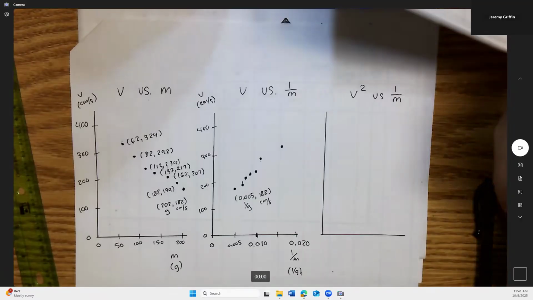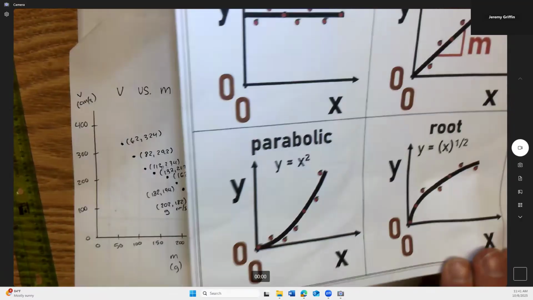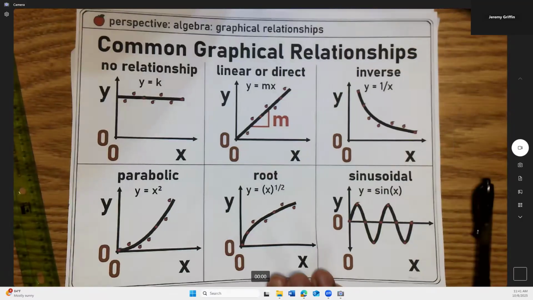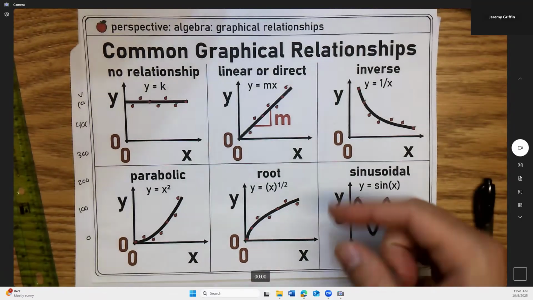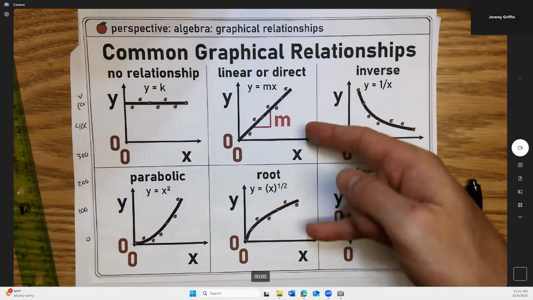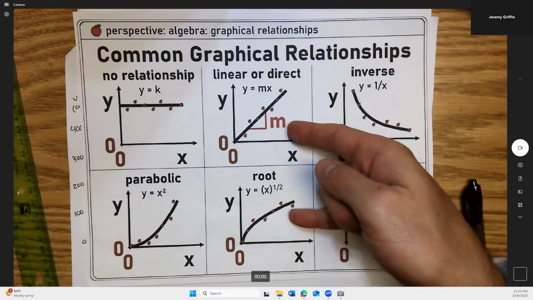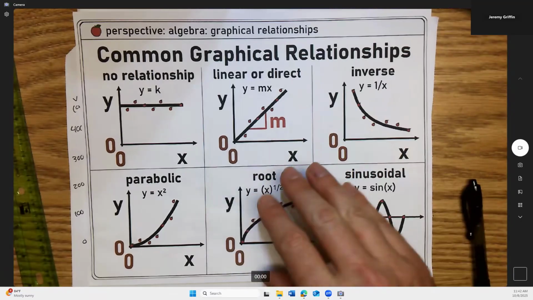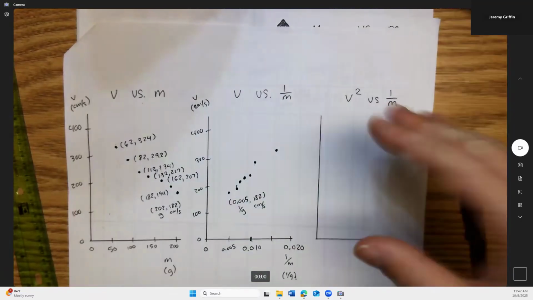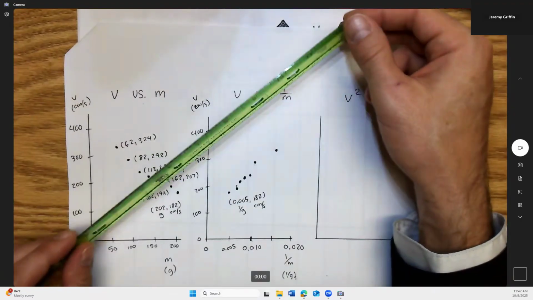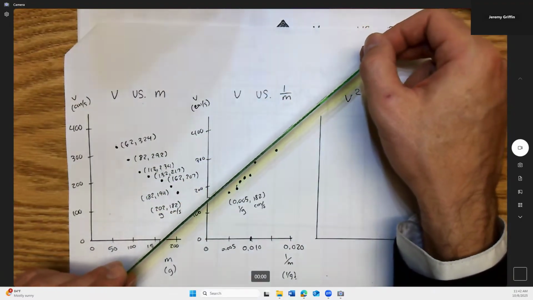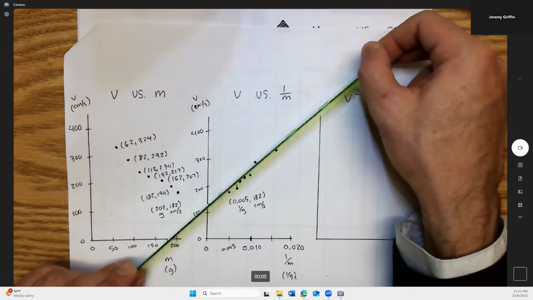So, what relationship do you think best fits? Sometimes it's hard to distinguish between linear versus root or linear versus parabola. I think we've run into this before also. Like let's say you start out thinking, I wonder if that looks kind of linear. And you have just a straight line best fit. You hold your ruler and go straight like that.